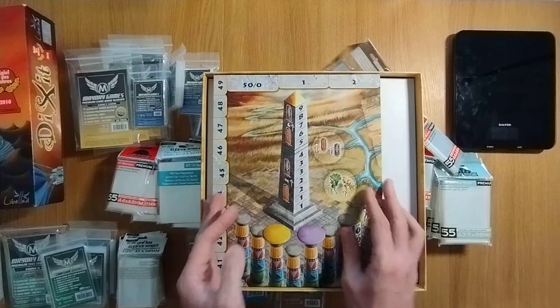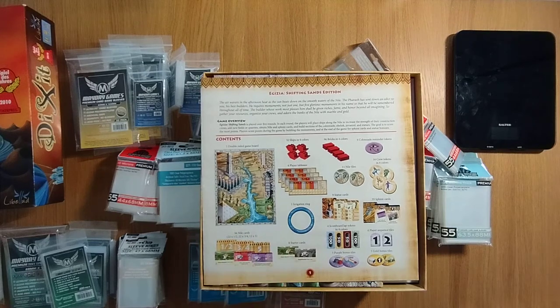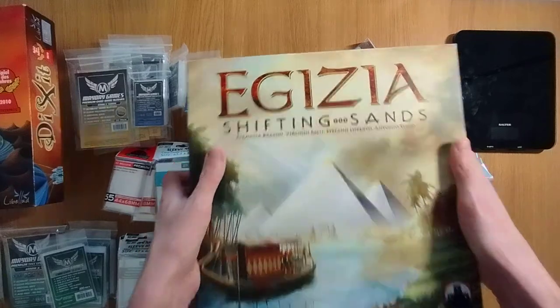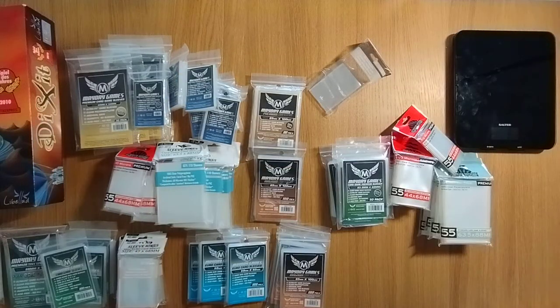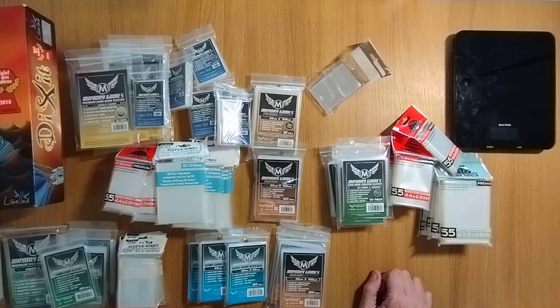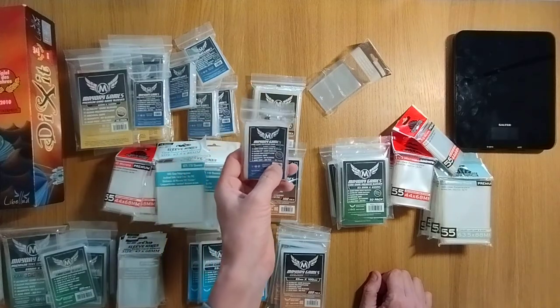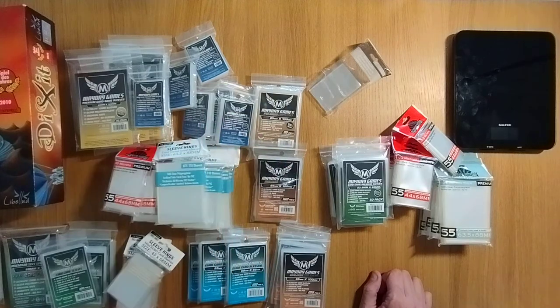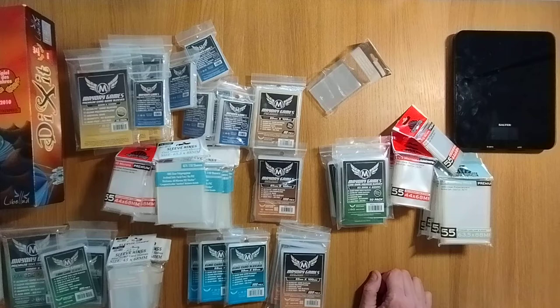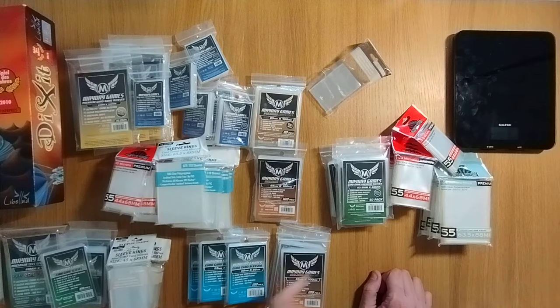Now the other games are bluffing games. Anything whereby a card is not visible in hand — you shouldn't necessarily need to sleeve. Some of these cards I won't need to sleeve because nearly all of them are used the entire game and are always visible, so it shouldn't really matter for most games. But for dexterity and bluffing games, and games where you're holding cards such as Meadow which I'll be resleeving — I'll be doing a how-to, setup, and review hopefully with those mini European sleeves. There are 220 cards plus various promos, so you need multiple packs — five of the premium ones, and it also comes with the base ones. And if they're too slim I've got those ones as well for Egesia and stuff like that.